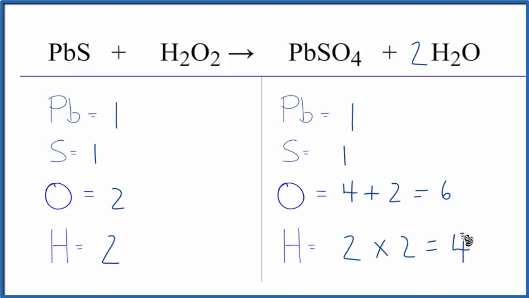As I look at it on this side, if I have four hydrogens here, I could put a two in front of the H2O2. So now I have two times two. That'll give me four hydrogens. And then the oxygens, I have two times two. That gives me four oxygens. That doesn't quite work.